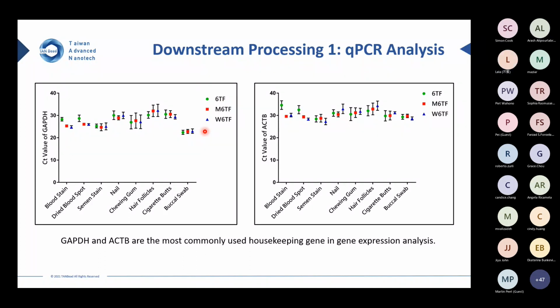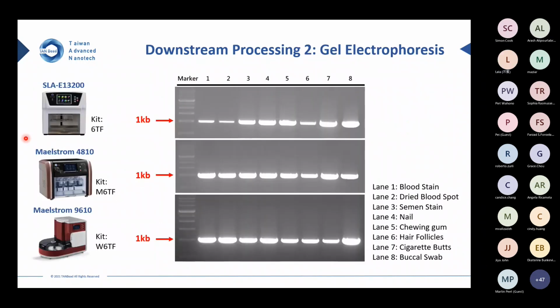So now that we can look at these graphs, we can see how the CT values of all the samples extracted on different instruments and different reagent kits produce the same CT values. So it means that the kit we're working with and the instruments we're working with are stable and replicable. So we're not seeing any problems in the qPCR analysis. So we will evaluate it further with gel electrophoresis.